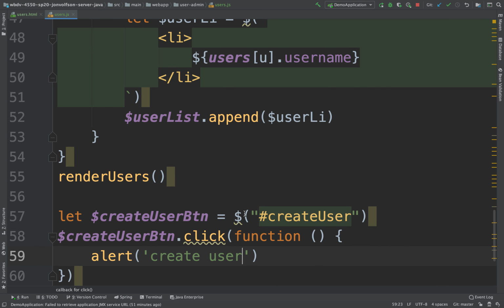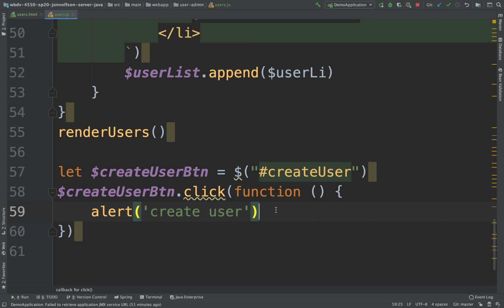What could we do in here? Well, we could do a couple of things. We could add a new user to the array, and then render that array. Before we do that, notice that this is a lambda function, right? Very much like in Java, you can declare a function that presumably no one's going to use. It's only going to be used here. It's a throwaway function, so presumably we don't need to even give it a name. So usually they're referred to as lambdas. Same thing here. This is a lambda function.